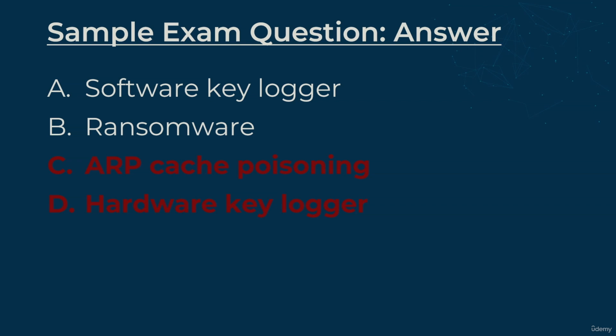D, hardware keyloggers. Well, that's at the hardware level, whereby an attacker would physically unplug a USB keyboard from a USB port on a computer, plug in the hardware keylogger there, then plug the USB keyboard into the other side of the hardware keylogger. There's no software, there's no way that's going to be detected at the OS or OS kernel level. And so that would not be remedied by updating malware scanner solutions.